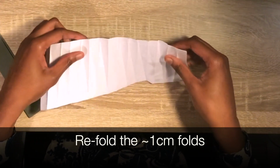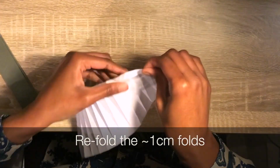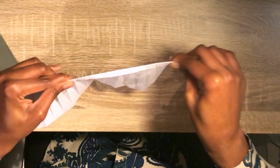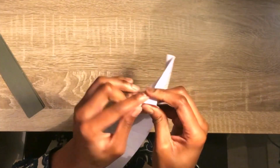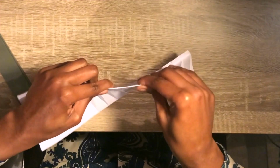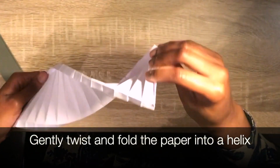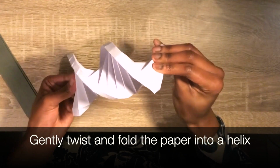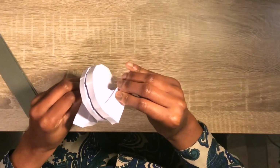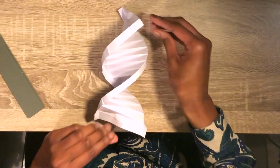Okay, so now that is over, you want to refold the 1 centimetre folds at the top and the bottom. So at the top, you want to fold that towards yourself. And the bottom fold, you want to fold it away from yourself. So you've got one of those 1 centimetre folds folded towards you and one away from you, so they're folded in opposite directions. So now it's really simple. You just gently twist and fold the paper into a helix. You can try and make it as tight or as loose as possible. So I'm just gently twisting it, and there we go. There we have it. That is our DNA double helix.